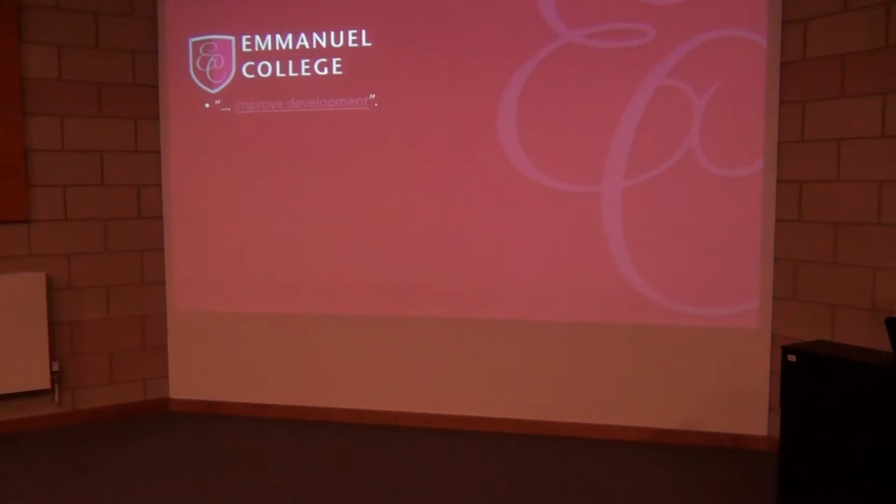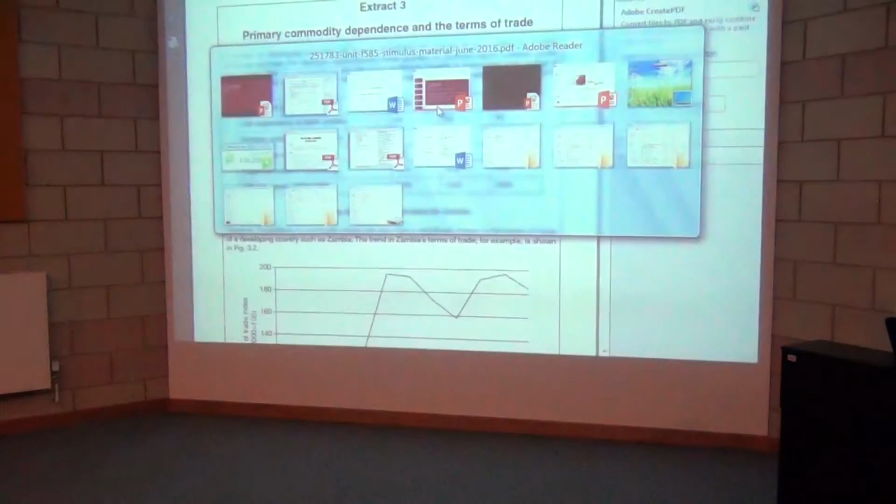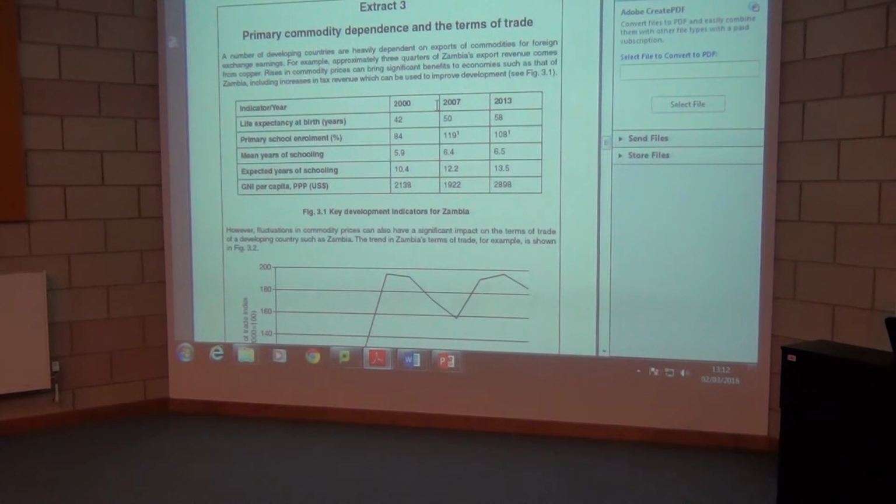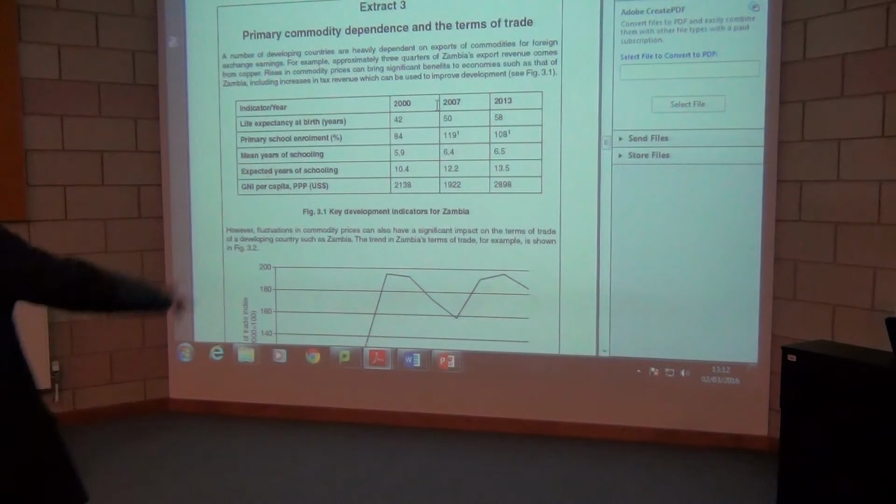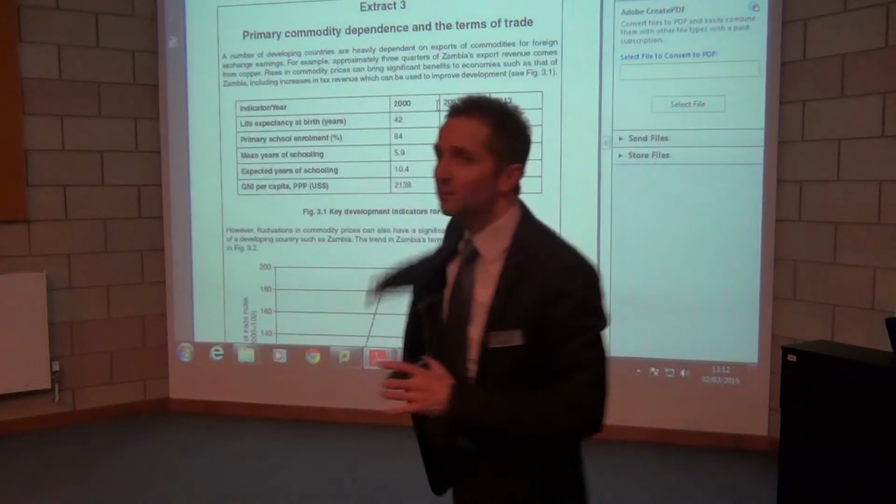The first paragraph really gives you an indication as to the first section of the assessment that's going to take place within this particular extract. So at the end of the first paragraph, it talks about improving development, and you're then presented with this data set, which you can see behind me. So this table at the top.